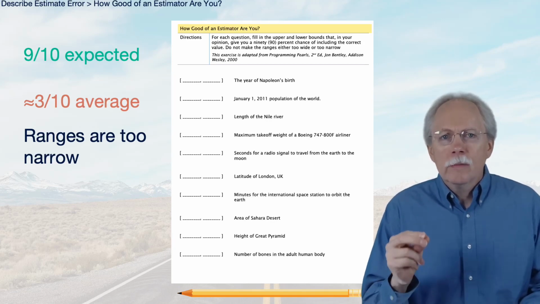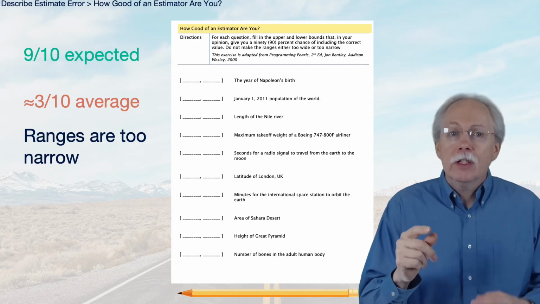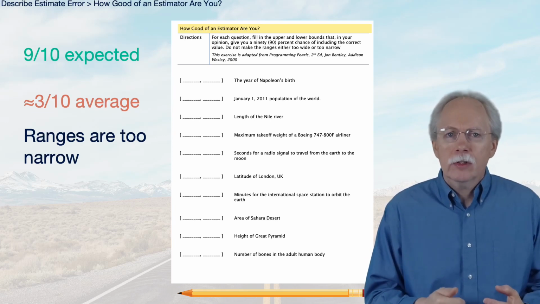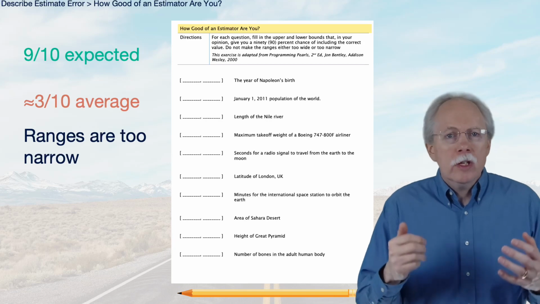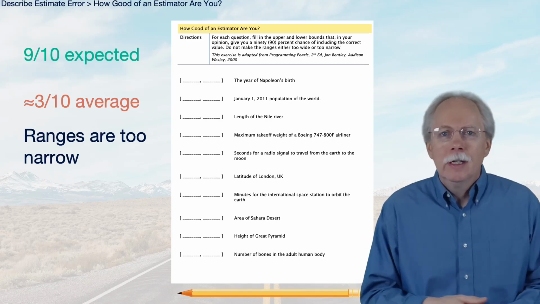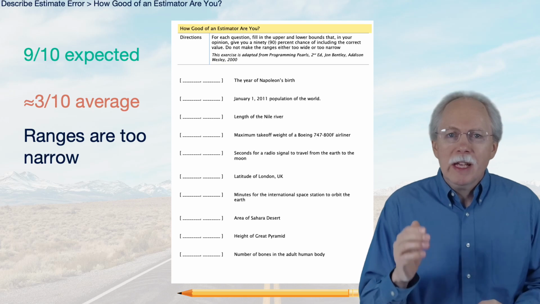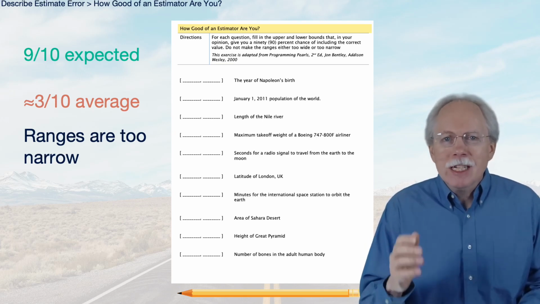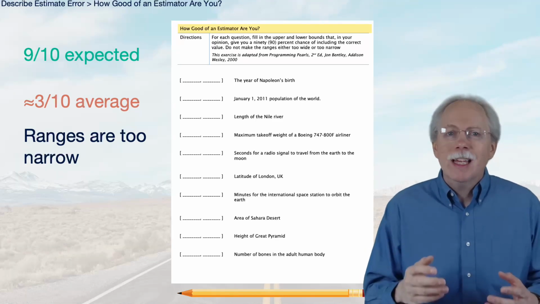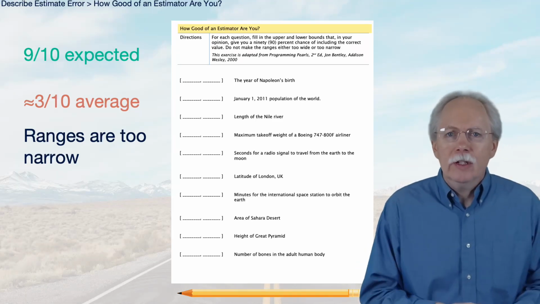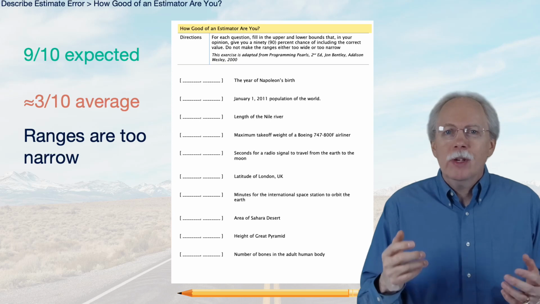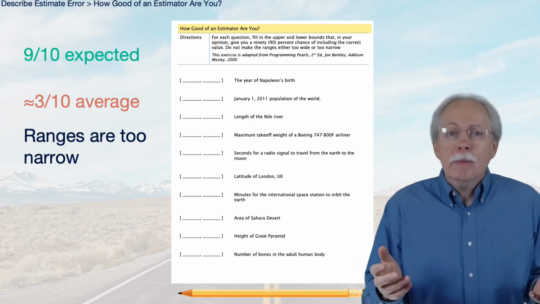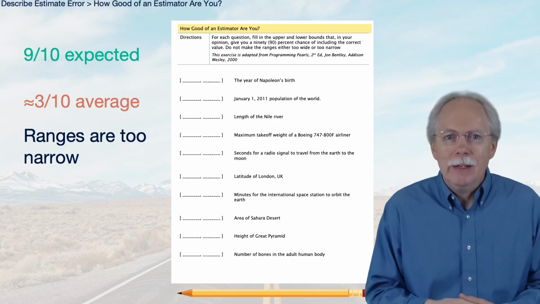The low correct score is from people estimating, focusing on the too wide and not the too narrow part of the instructions. I often ask, why did you make narrow ranges when you know you didn't know? Because, they said, we wanted to give you helpful answers. They gave answers that they had a reasonable belief were wrong because they didn't know, just to be helpful. Estimates are made so we can give people information to make decisions, and we are giving information that we don't believe in. This seems silly.